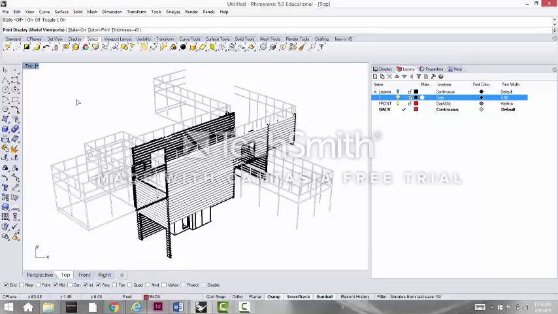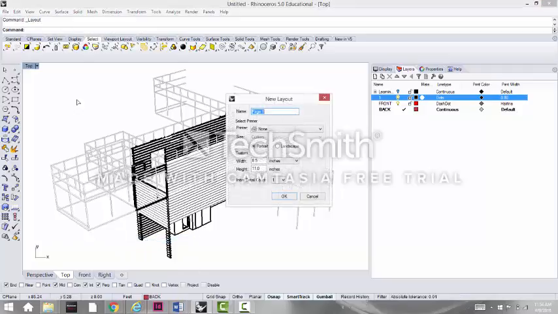Now this is model space, but you can work in paper space and to print, and for that you'll see a little plus sign here. You click on new layout, and then you'll be able to change the name. So 1030, for example, and then you can choose the orientation of your paper, portrait or landscape, as well as the dimensions in inches.